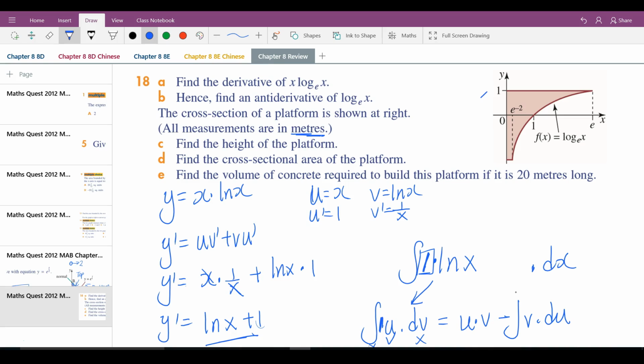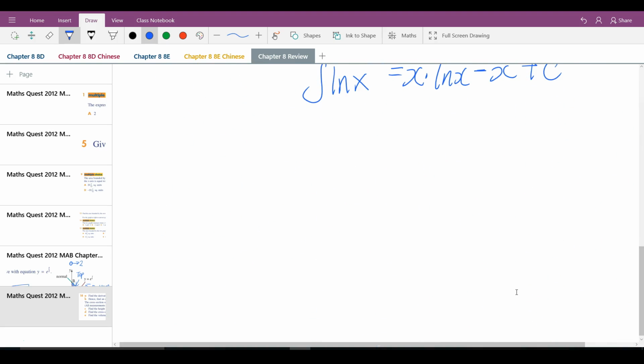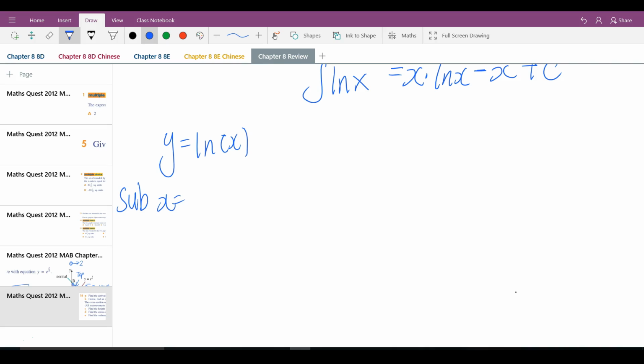So we're looking for this from here to here. Now we know from here to here is 1. All we have to find out is from here to here. What is it? All right. So we've got the function f of x is equal to ln x here, and we know this particular point is e to the negative 2. So we can sub e to the negative 2 into the x to find this particular y value. So y is equal to ln x. Sub x equal to e to the negative 2.